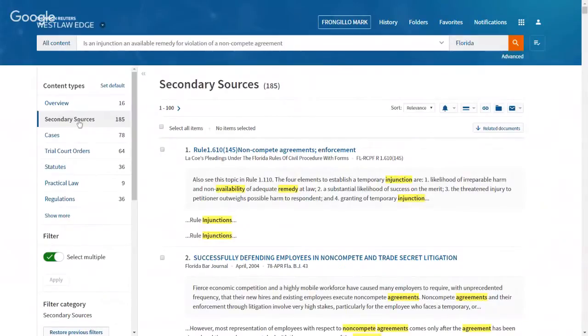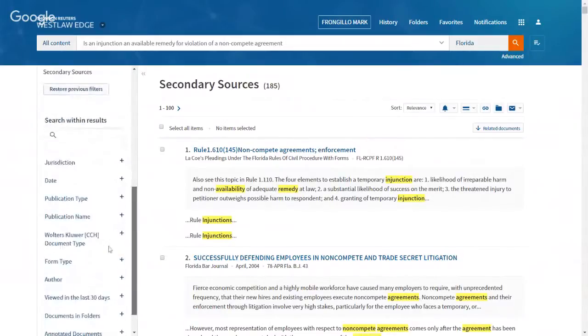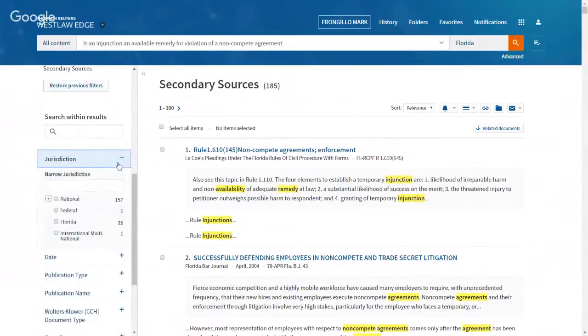Now, while I've been talking, I did drill into secondary sources because, as you should already know, whenever you are beginning to research an issue for the first time, you always want to start with secondary sources, and now Practical Law, now that you know that it exists. And the reason you do that: one, as I said earlier, secondary sources and Practical Law are going to give me background on an issue I'm unfamiliar with. And two, they're always going to point you to the primary sources that control.